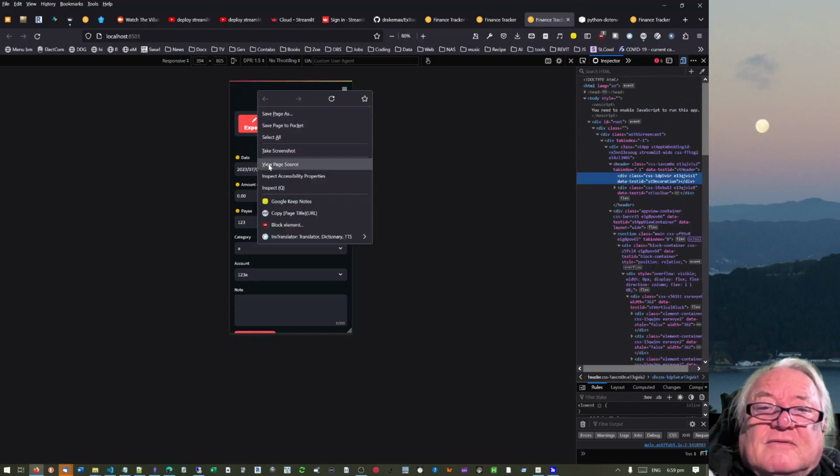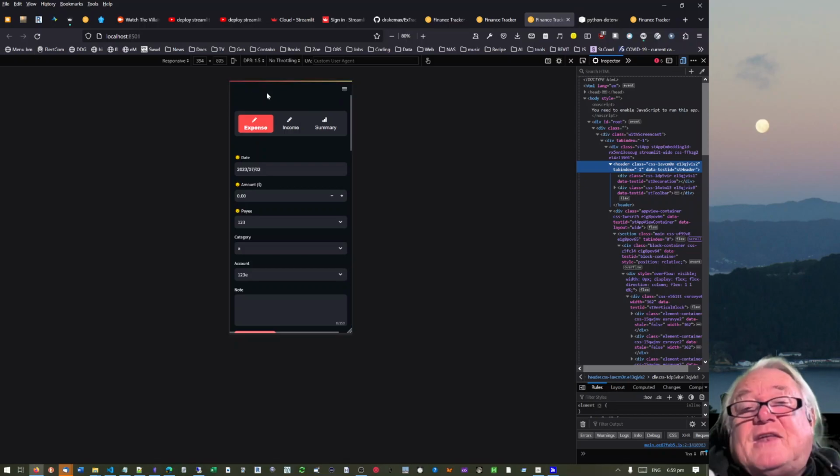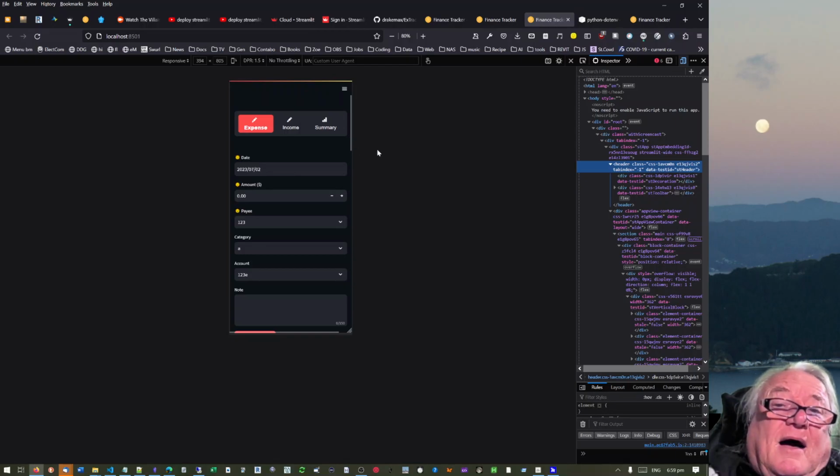I could also target this element at the top. Oh, sorry, let's just see if I can get that. It's got this header through there, so I thought, I can get rid of the header. But no, I can't. Even if you get rid of the header and you make the header 0, this still ends up taking up this amount of space. So I found the whole manipulation of some of the components not quite there.